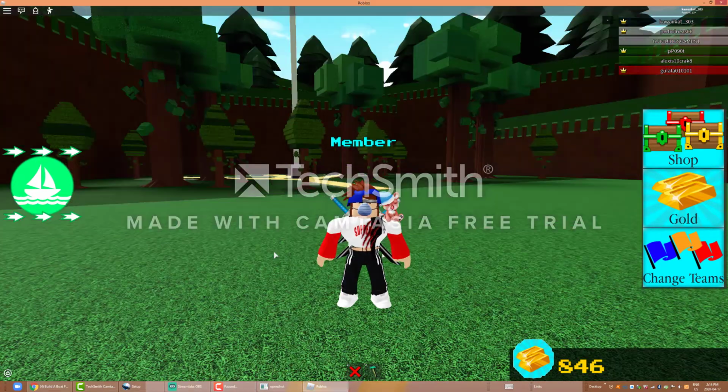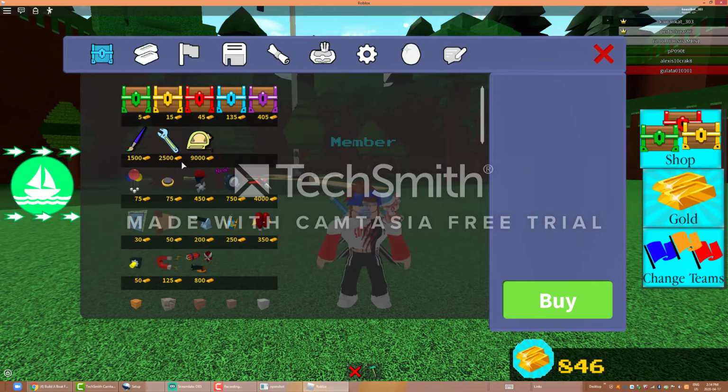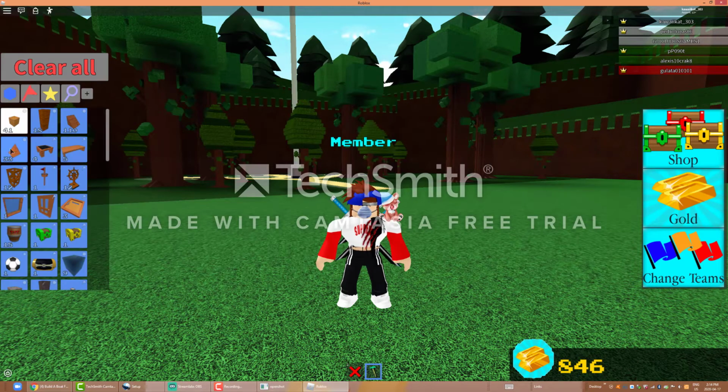So yeah, let's go. For the first one, all you're going to need to buy is a hinge for 50 gold in the shop, and the rest you can get from chests. So yeah, this is how you build this thing.